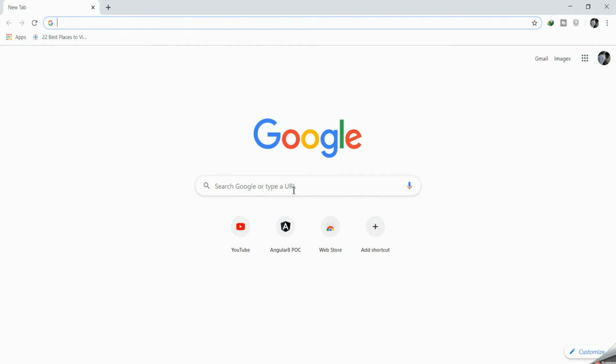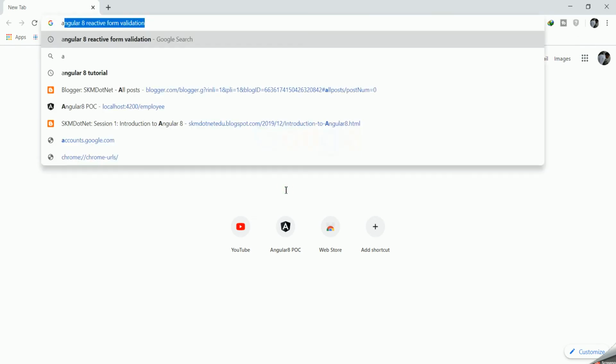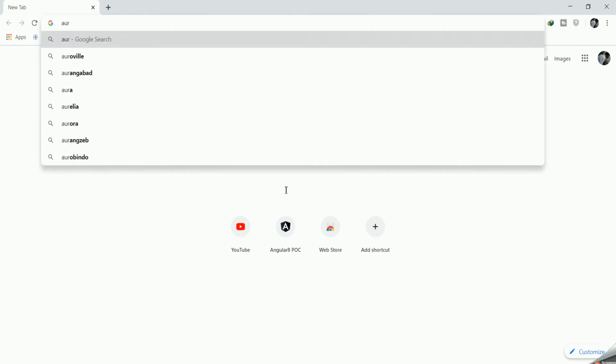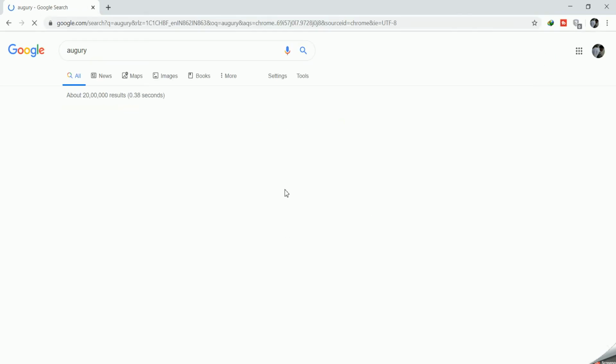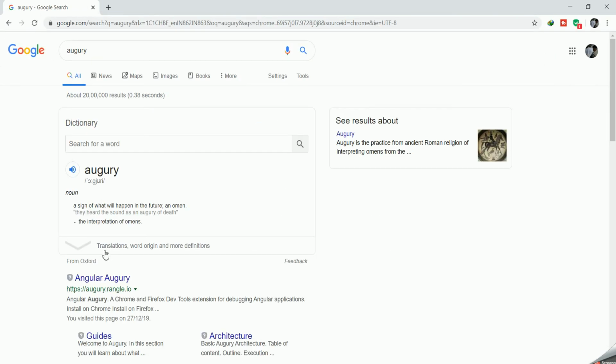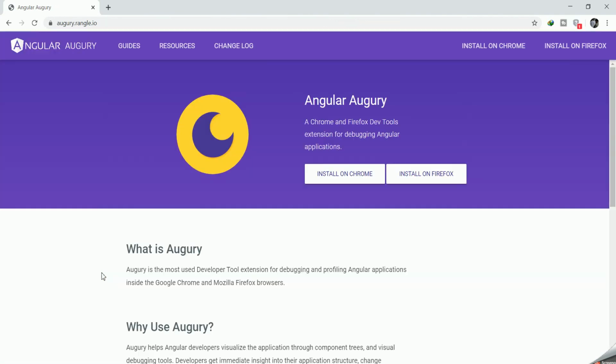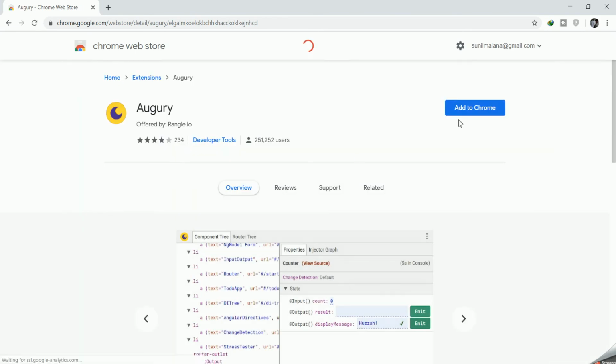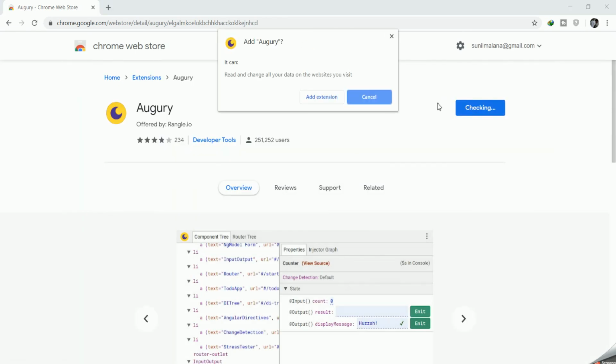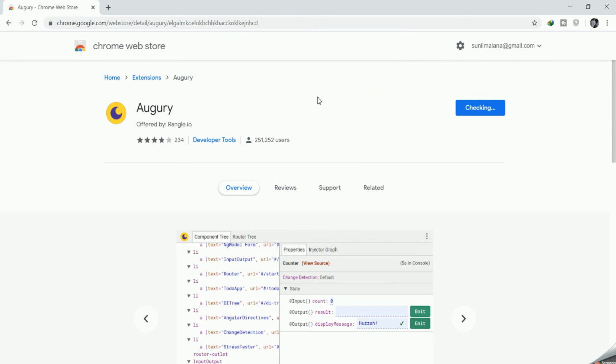Here you simply type the plugin name, Augury. As I told, it is available for both browsers, but let's go for Chrome and add to Chrome. Yes, add extension.